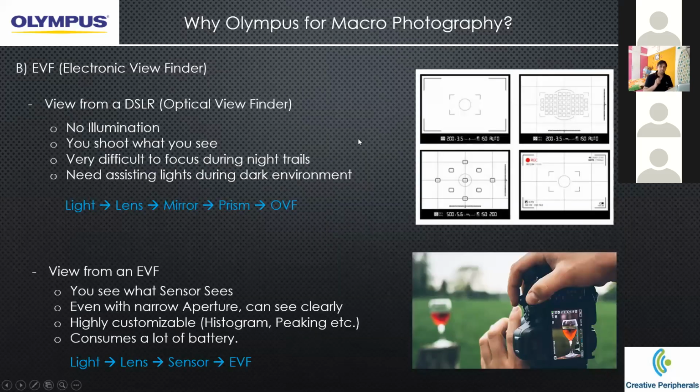The second best thing is EVF. EVF stands for electronic viewfinder. So I will tell you what is a viewfinder. Basically, for the people who don't know, this is a viewfinder from which you actually see. And in DSLRs, you see that there's a difference, right? The size. You see, this is the size. Can you see? So this is the difference of a micro four third. It looks like a toy in front of this giant, right?